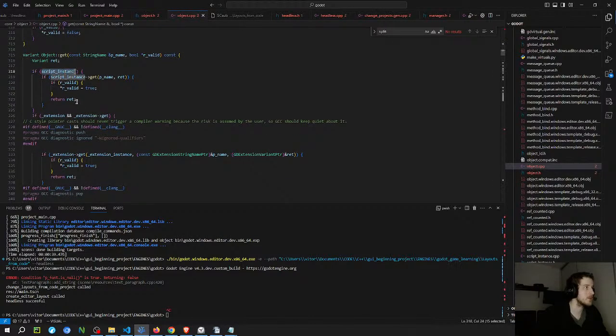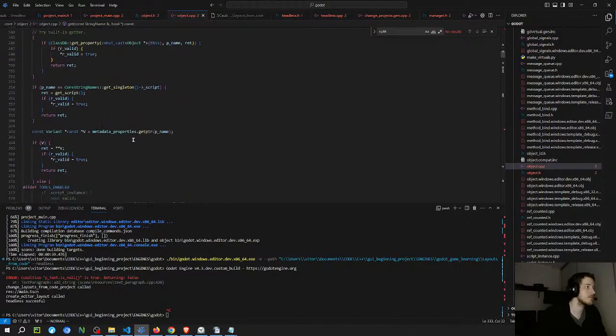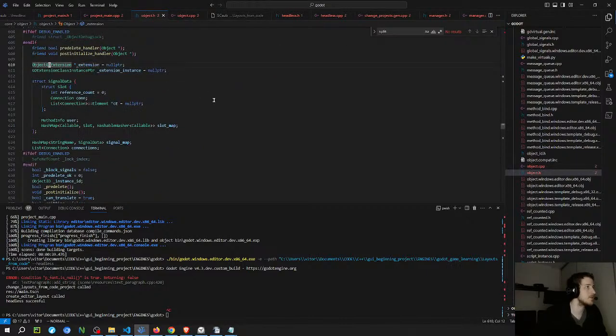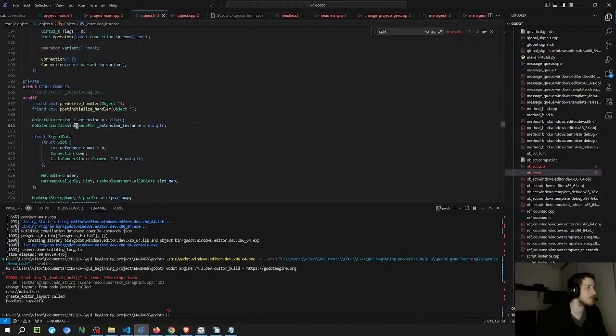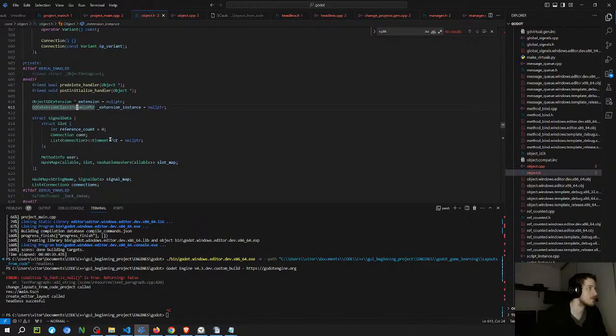Yeah, so script instance is this one, and they're both member variables of the object class. The extension is this, so it's the GD extension class. Yeah, so it's this class here, which I haven't studied, so I don't know very well how it works.